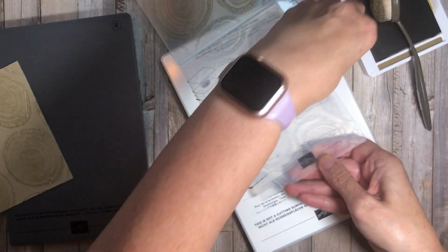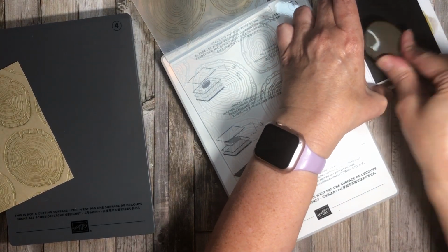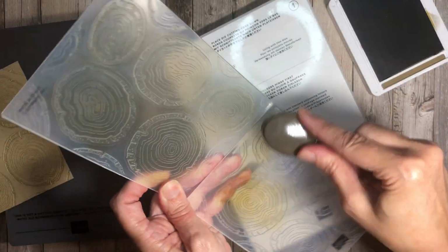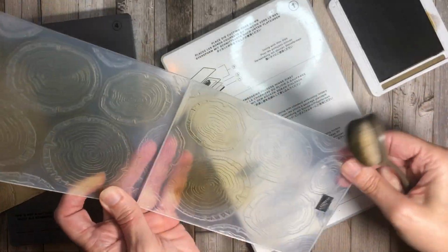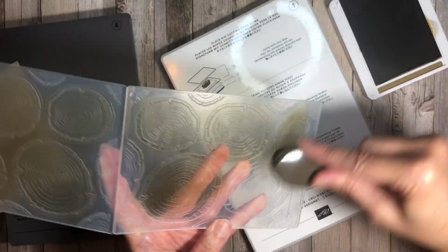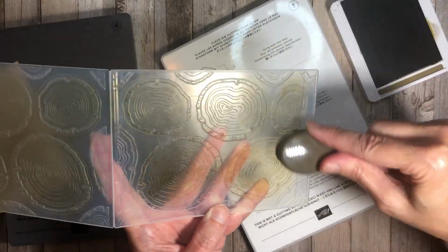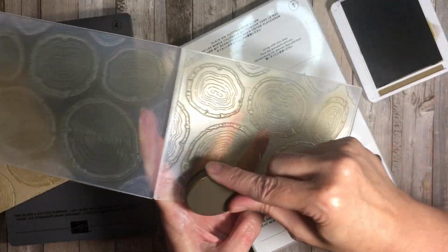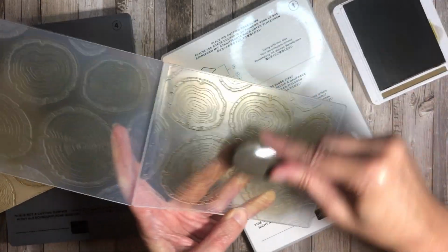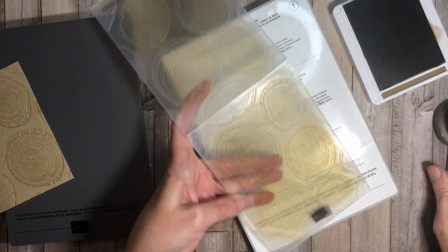So let's go ahead and turn this around and add ink on the other side, and so you can see how different that looks. So I'm going to once again add ink with my blending brush onto the other side of the embossing folder. And you can do this with absolutely any embossing folder you have. It doesn't even have to be a 3D embossing folder. It can be any embossing folder. You can add ink on either side, stick your cardstock in there, and then see what happens. That's the fun of it. Just see what happens. Give it a try and see what fabulous looks that you can come up with while doing this process. Okay, I think I've added enough ink.